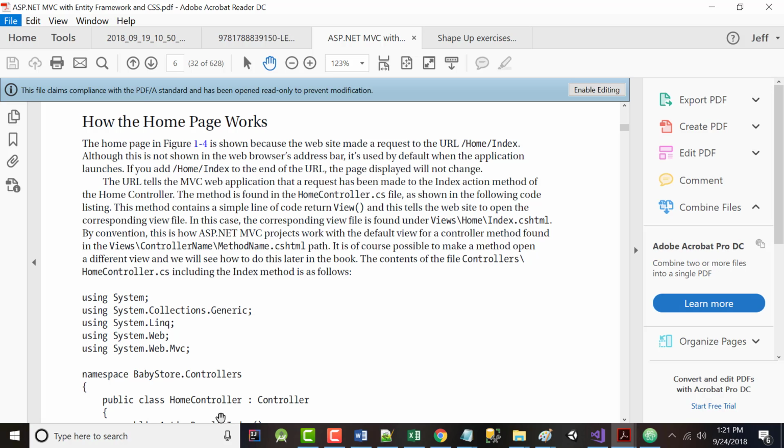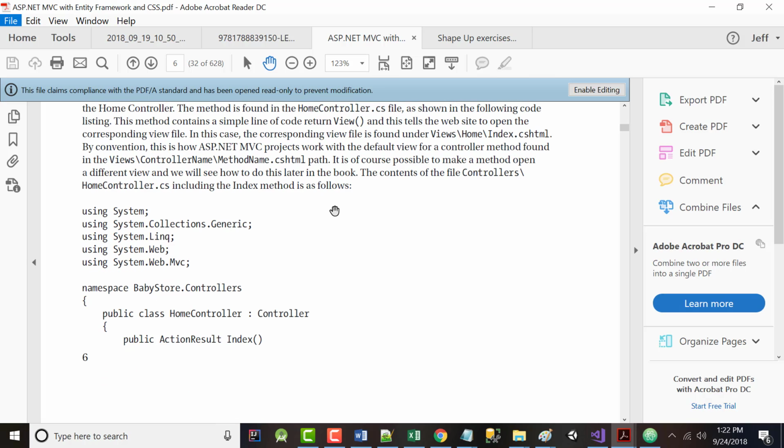Or if we say port number /home, or if we just say port number. If we do any of these 3, it brings up the home page. That's what the author is trying to tell you right here. All right? I'll let you read that as you get time or have the desire to do so.